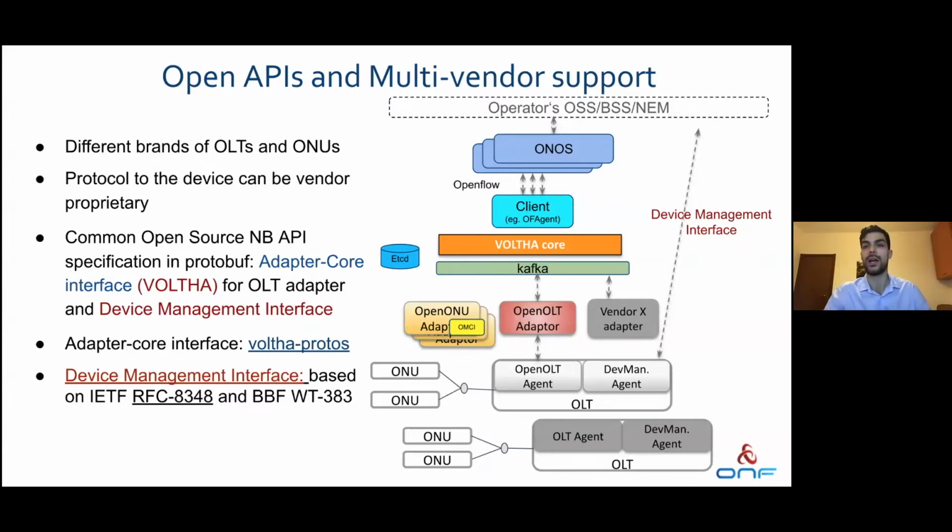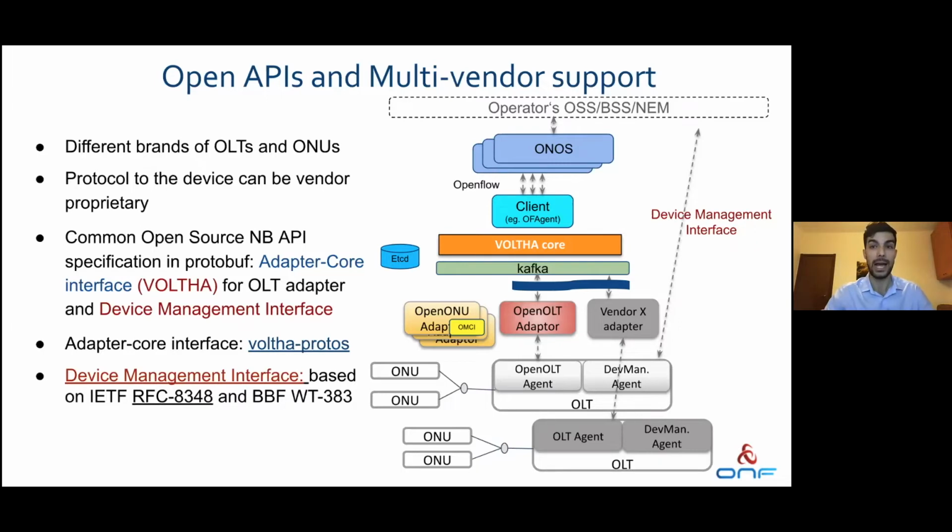That adapter can communicate whatever southbound to the device it desires. We have seen it done via netconf, for example. But the important part is that it uses the same exact interface to the core. That interface is defined in protobuf, and it's upstream. You can see it, and that is the interface that the core accepts towards the adapter. So any vendor that comes in with an OLT adapter that implements that interface will be fully compatible with Volta for the provisioning of the data path.